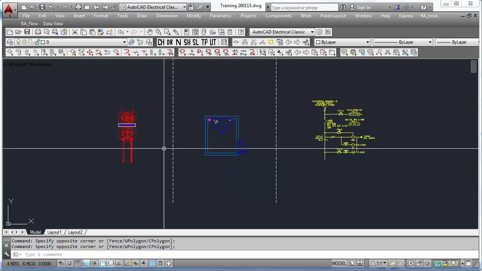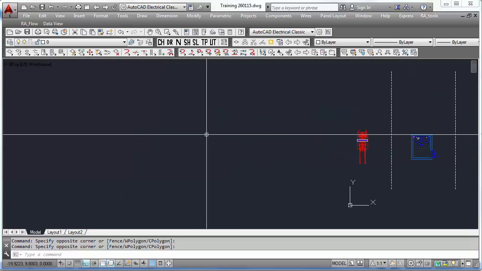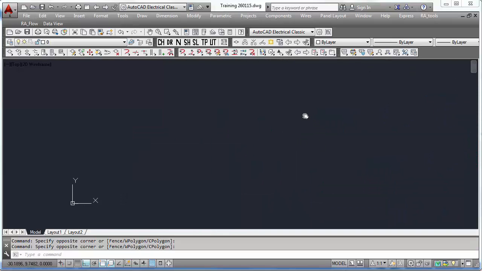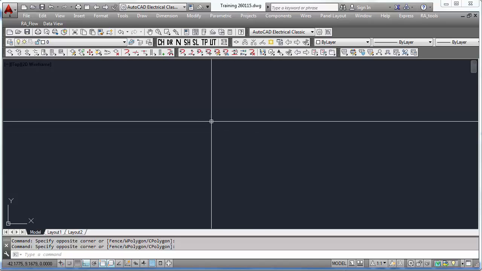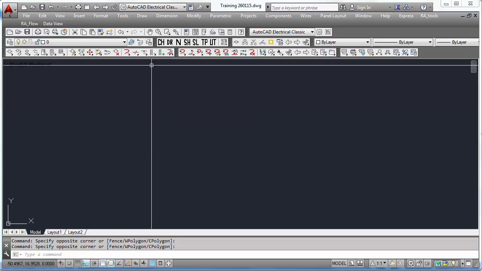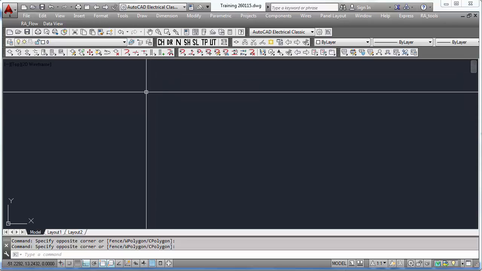Let me move to a fresh piece of paper. So now we are not learning anything about the title block or workspace, nothing. We don't know anything about AutoCAD. We are just starting. We got a screen and we are trying to learn. Let us start with the line command.